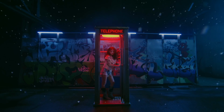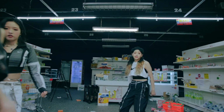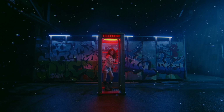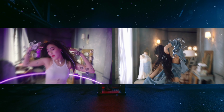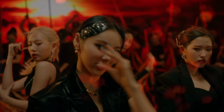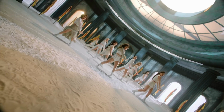She stopped the rain during the Why Not music video, and they appear just as floating orbs. And that is why the new Moon teaser shows stills of floating water droplets. But now comes the question, why Choerry? Why Yves? Choerry's explanation seems as simple as it gets. Choerry is a part of Odd Eye Circle and shares one of Zsunder's powers, so that could explain why Zsunder has bubbles around Choerry. But Yves?